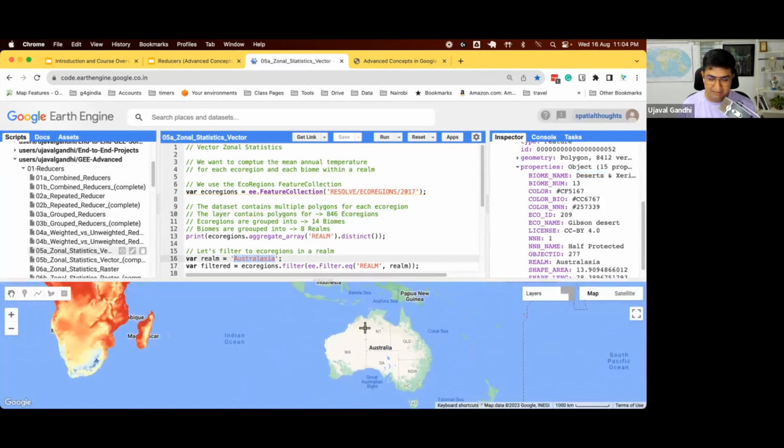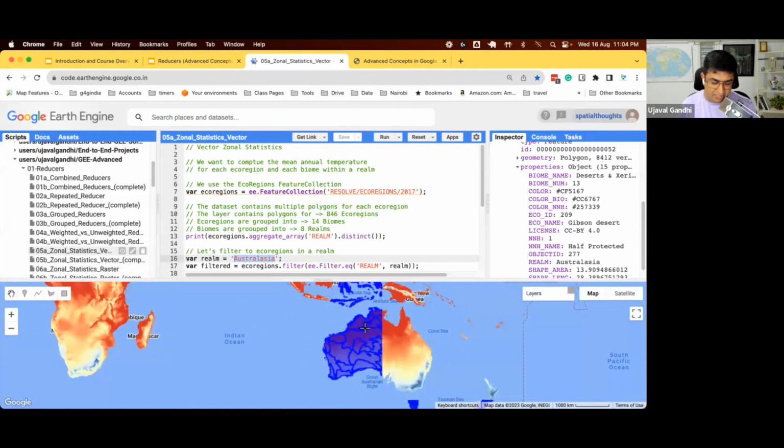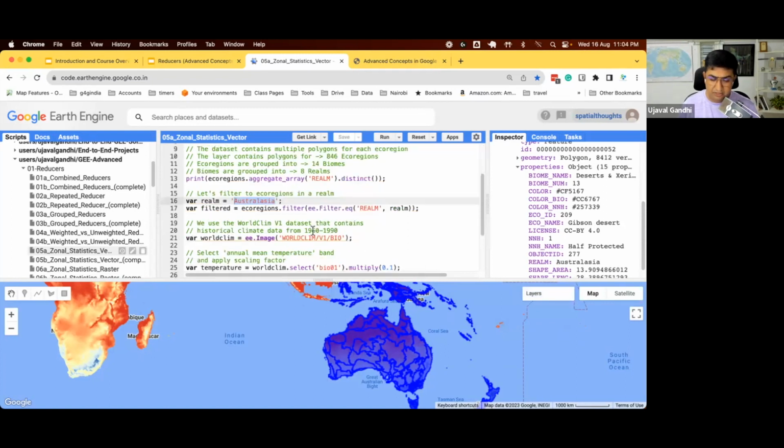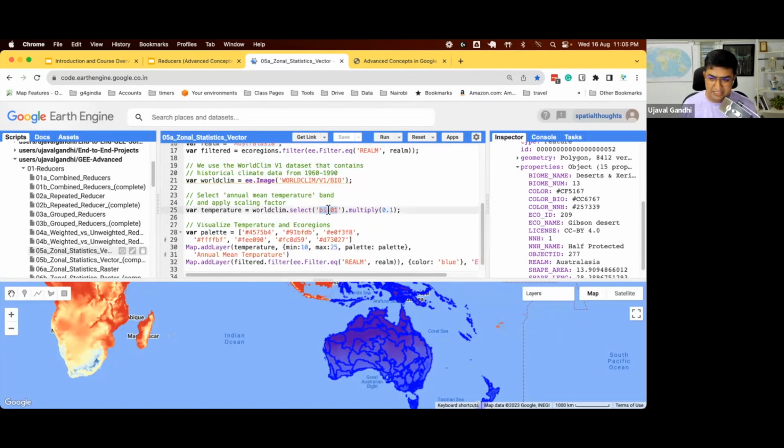So each ecoregion has the property of the name of the ecoregion along with the name of the biome that they're part of. Along with that, we have one raster from this dataset called WorldClim. This is a historic climatology dataset where we have average values of different climatic variables. We are using the Bio01 band, which is the average temperature of each pixel between these years. So take all the historic climate data, and you get one image where the value of the pixel is the average temperature at the pixel, average from 1960 to 1990. There's a V2 of this version, which is 1970 to 2000, and so on.